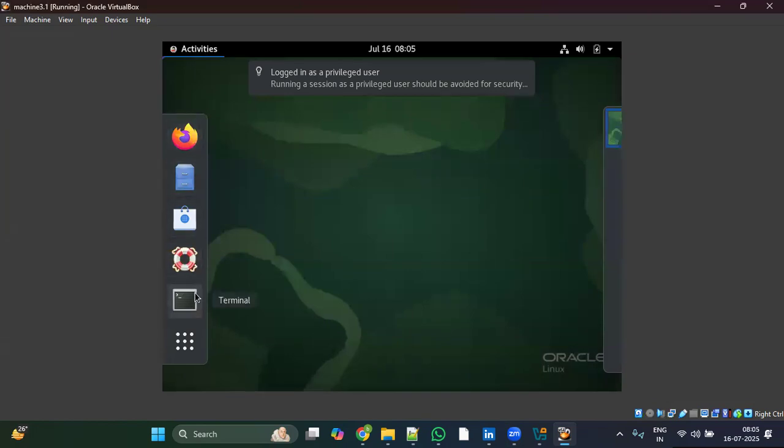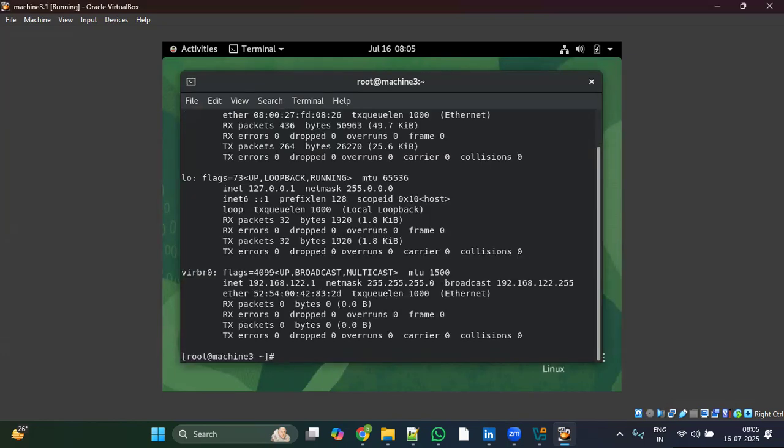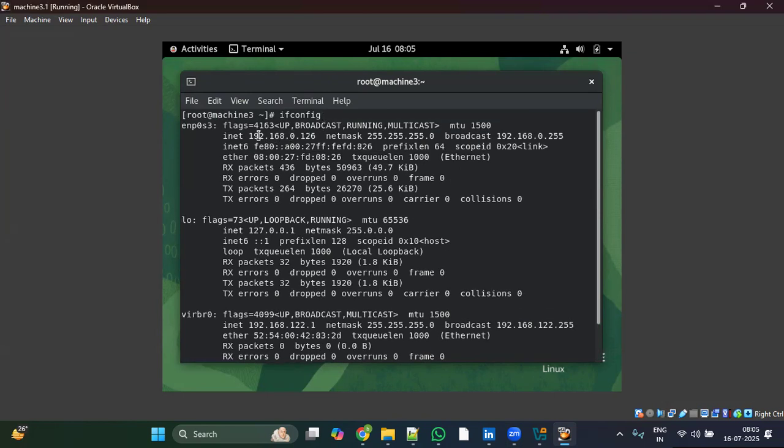So you can see, this is the terminal window where we can give all the commands. When you log in as root user, you can get the IP address to connect remotely. This is my IP address. This network card should always be in connected state, or else you will not get any IP address. When it is connected, that means one IP address is allocated for the server.